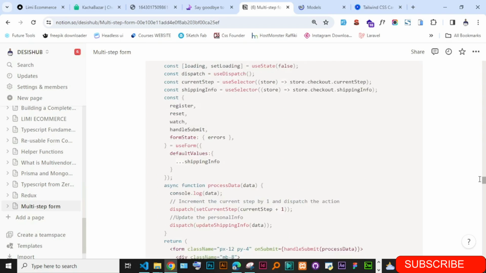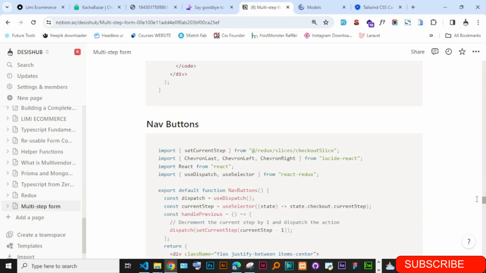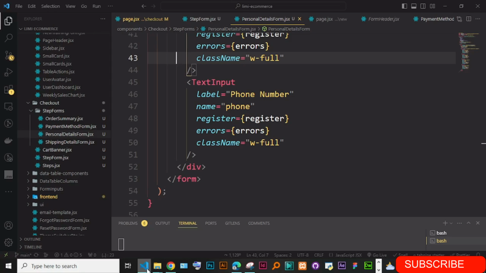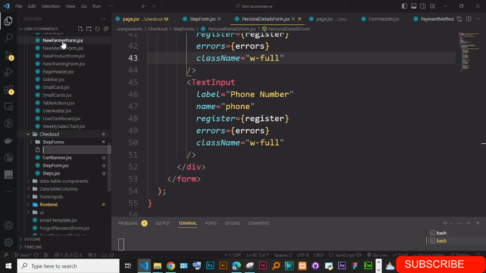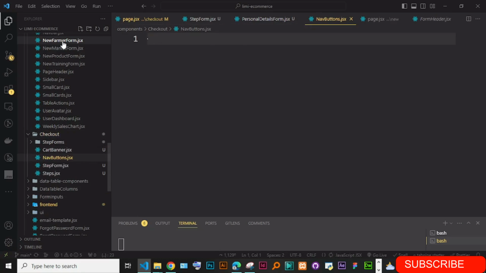Just scroll down. Yeah, so we shall start from these ones for now. Let's just get this. I'm just going to copy, and in the checkout I'm just going to add a new file, I'm going to call it navbuttons.jsx, and just paste this.